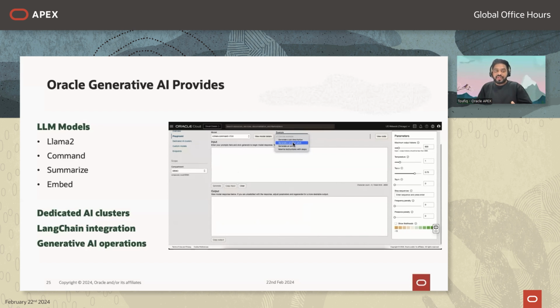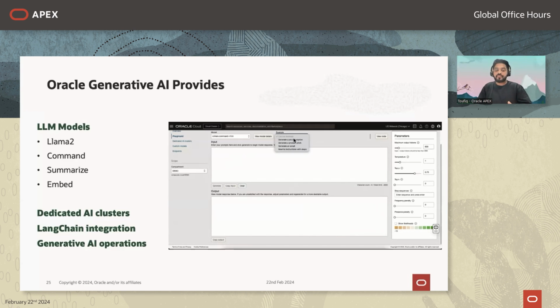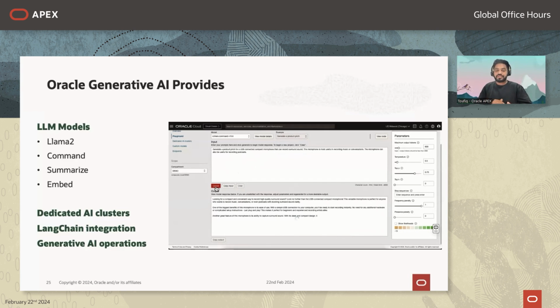And the next thing you can expect from this service is that it also supports GenAI operations, like content moderation controls. If you have a custom model, you can swap your endpoints with zero downtime. And OCI GenAI service also captures a series of statistics, like how many calls are made to the GenAI service, how many tokens are processed, and if there are any errors, the error counts are also captured. So these are some of the things which are available out of the GenAI service.